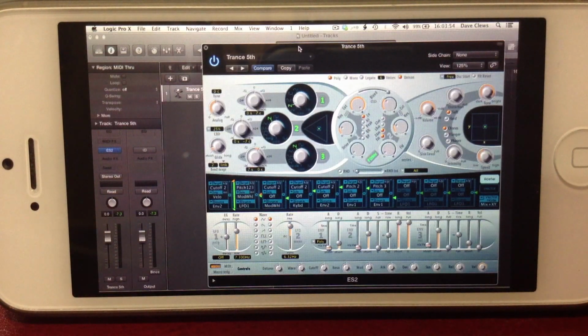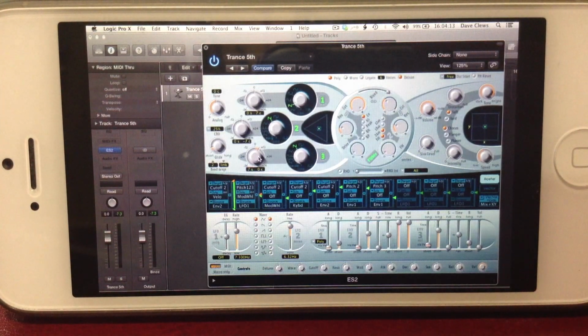Firstly, note that the patch is programmed to play in fifths. This means that the tuning of the oscillators has been set so that two are playing at the root pitch, while a third plays seven semitones, an interval of a perfect fifth, above the root. This makes it ideal for emulating guitar power chords like the ones used for the original sound, as power chords consist of root, fifth, and sometimes octave notes.